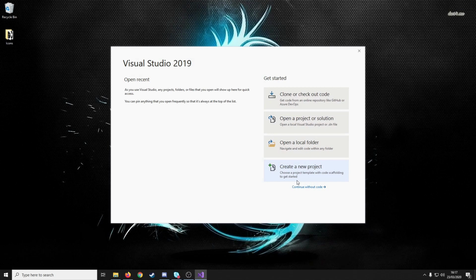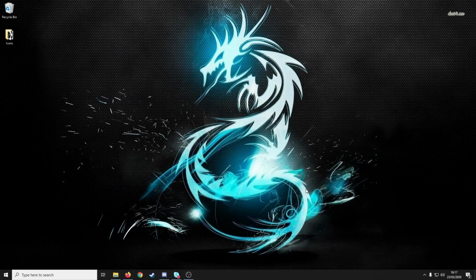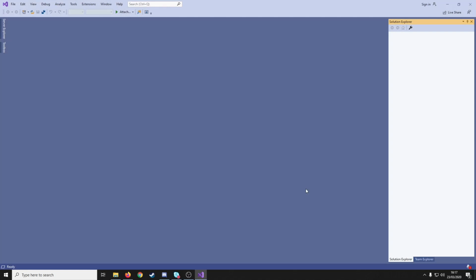You can open a new project or you can create a new project from this window, but it's a little bit easier just starting without code. And this will bring up our standard window into the program. From here we can control all the application, set new files up, etc. But I'll cover that in the next tutorial.